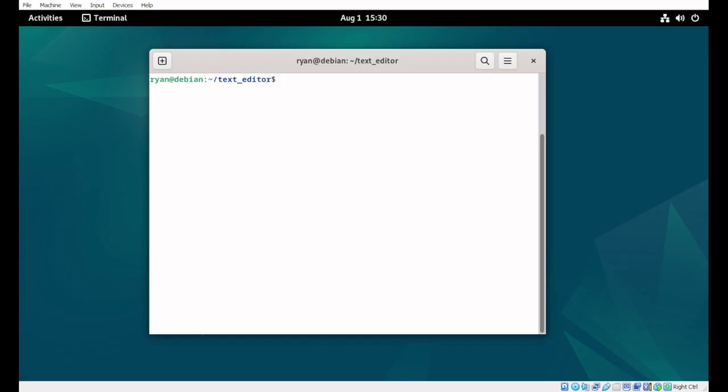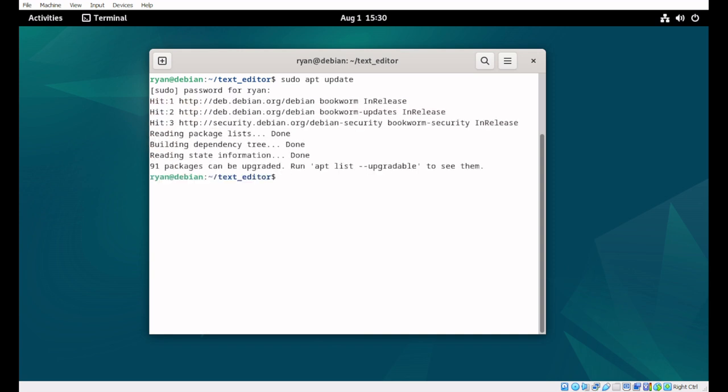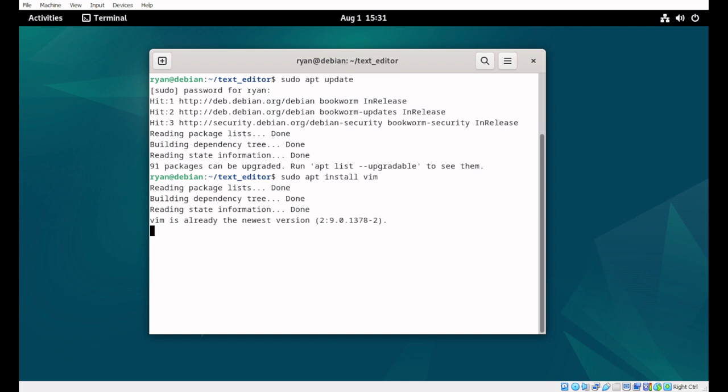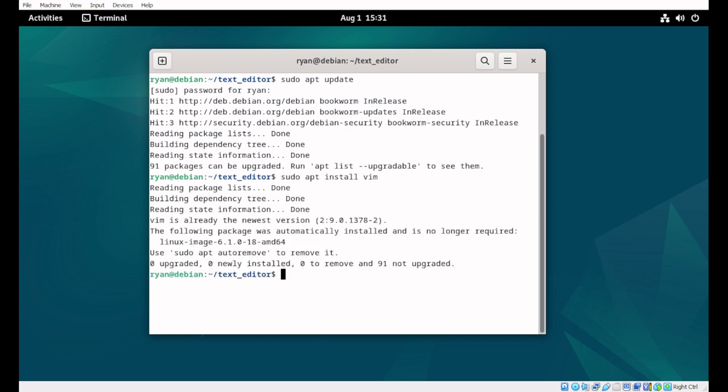So Vim stands for Vi improved. It's just Vi but with more features. And it turns out Vim is not pre-installed on Debian 12, which is what I'm running, but it might not be installed on whatever version of Linux you're running. So to install it, we can run a sudo apt update. It'll ask for your password, and everything's updated. And then we can run a sudo apt install vim. I already have it installed, but if you don't, it'll take a second, and then you will have it installed, and then we'll clear the screen.